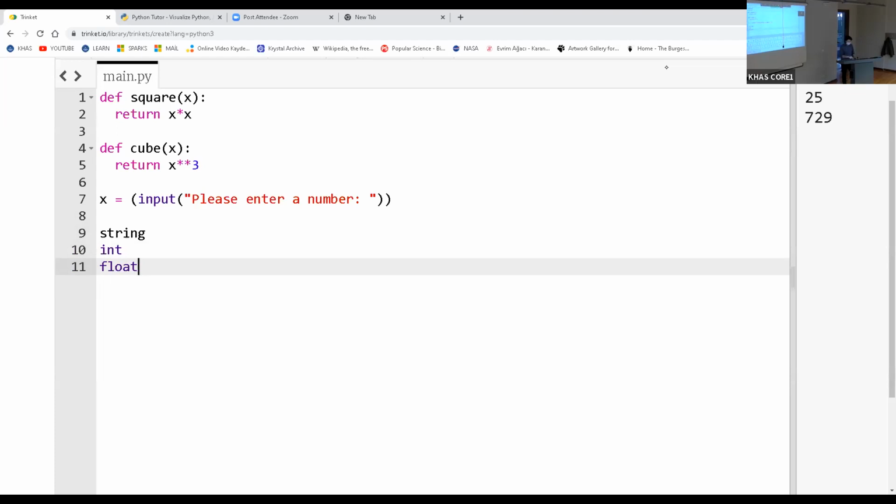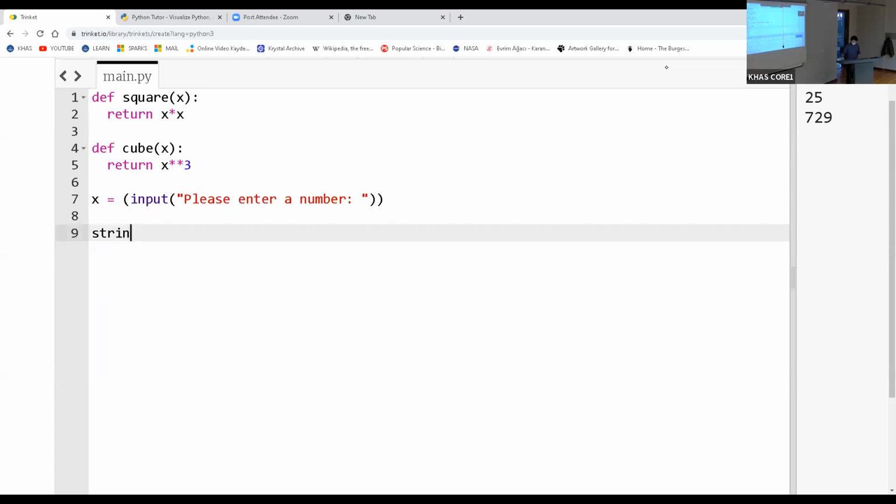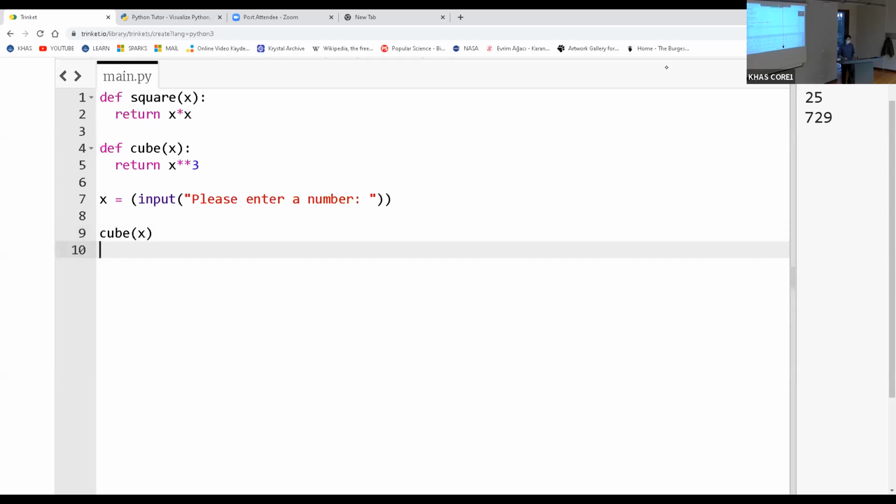So if you just use the input function, like x equals input, please enter a number, it will get the number as a string. What's the drawback? Why wouldn't I use a string? What's the bad thing about using a string? What's the problem with taking a string? Can I not do this? You cannot do mathematical functions with it. So do you think this will not work? No. It will give an error?